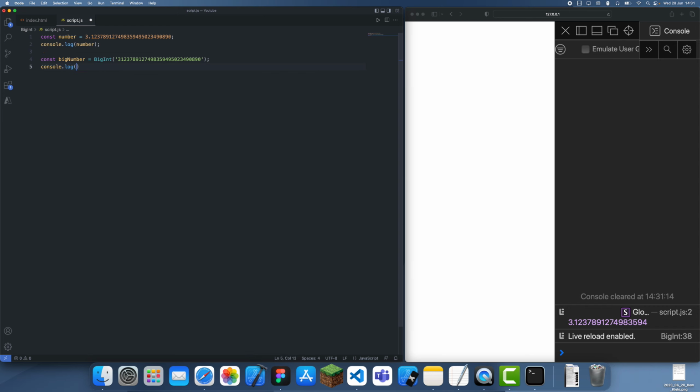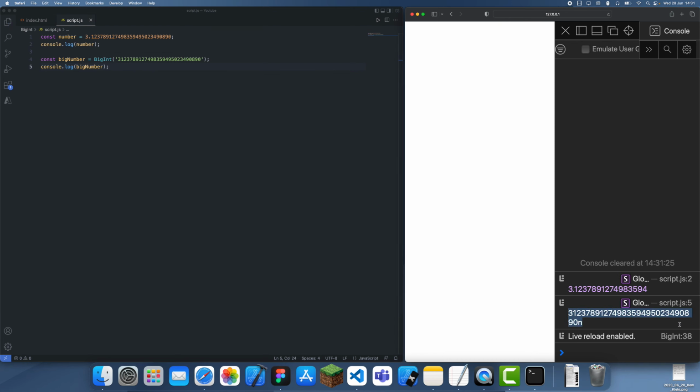So let's console.log this big number, and you're going to see we now get the large number. It's not actually that big, but see how we ran into issues above with this number not having enough decimal places. Well, what we can do is multiply it by the number of decimal places it has to convert it into this big number. Then we can do our usual transformations on this like it was a regular number. Then we can scale it back down to have this when we need it.